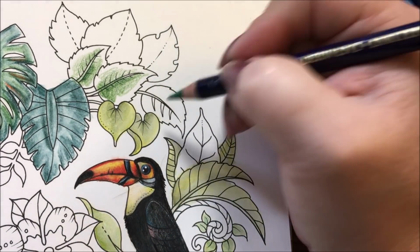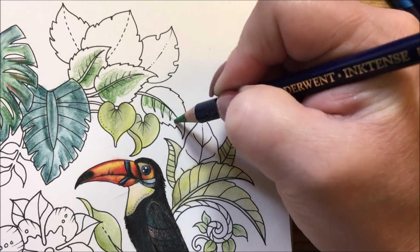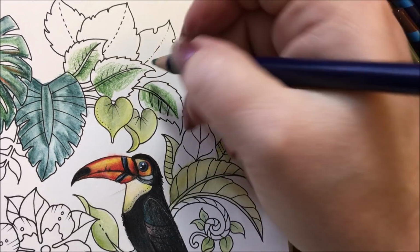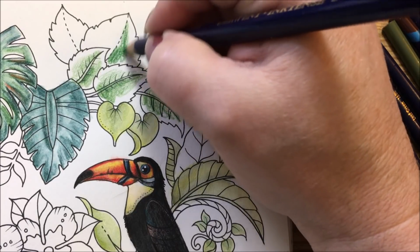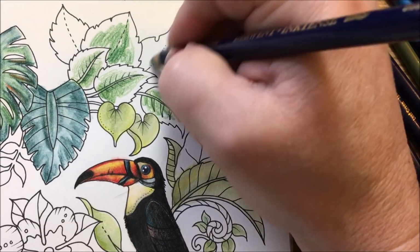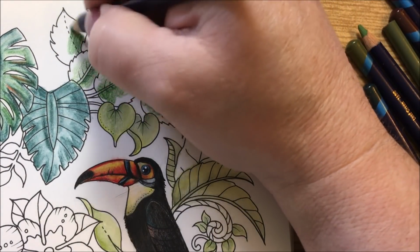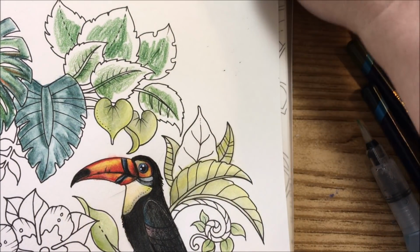And now we have to decide, is this leaf that leaf or that leaf? Looks more like this leaf, so we'll put it on this one. Okay, and then on the ones up here is the Hooker Green. And let's see what those come out as.